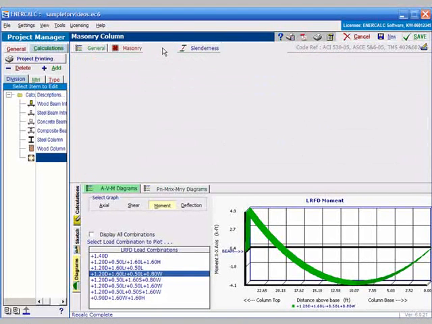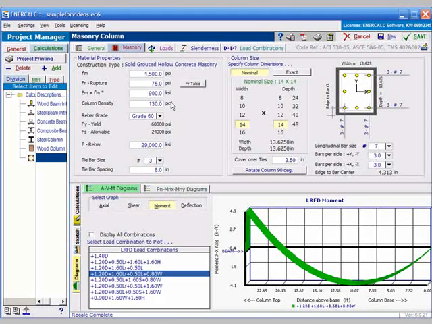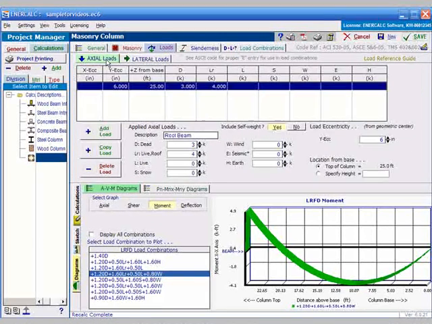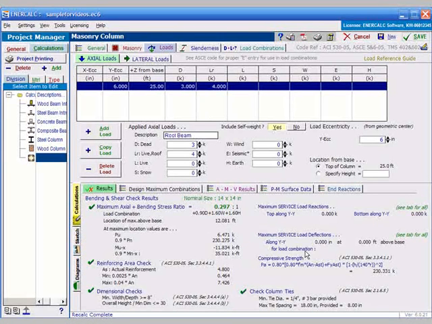I think that gives a good rundown. The real important part of this program is making sure to specify your column cross section correctly and apply your loads, whether moment or eccentric axial load, and review the results. It also gives you some reinforcing area checks, dimensional checks, column tie checks, and of course, as you can see, we have the ACI 530 references here for your use as well.